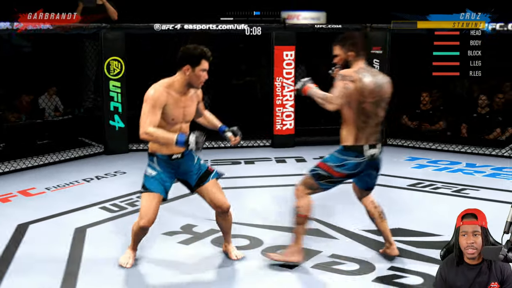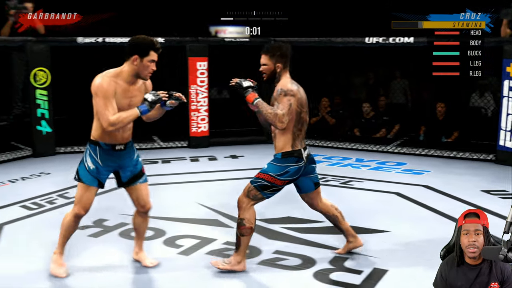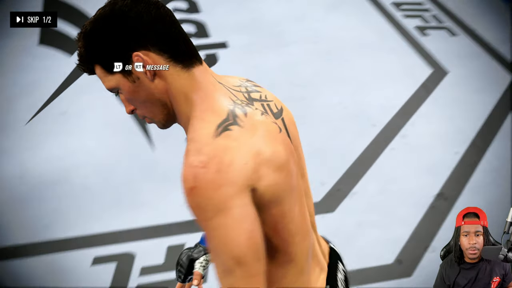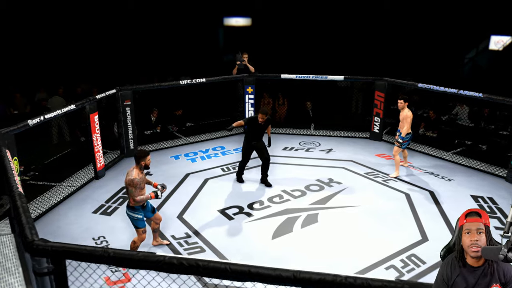Utilize our footwork. Notice how he isn't really pressing the issue. So, I mean, that's what I want. A lead hook lands at the end of the round. It's a good round. Definitely a good round. Okay. Here we go. Now, as we do more and more damage on the ground, it just makes it easier for us on the feet.